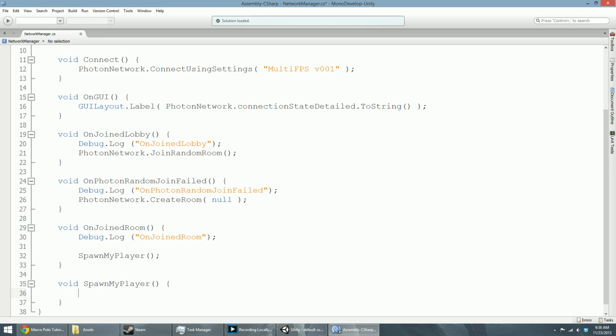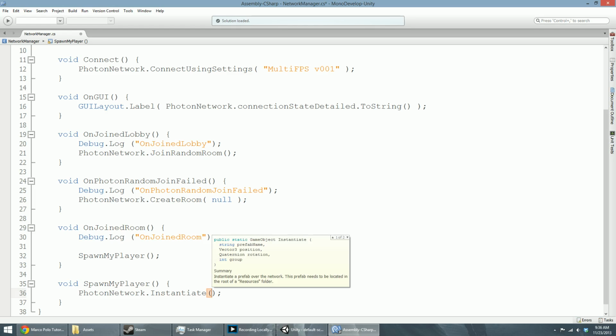Instead, what we want to use is PhotonNetwork.Instantiate, right? Subtly different, but what this does is this will instantiate something on everyone's computer at the same time, which is really, really good. The big difference between the regular Instantiate and the PhotonNetwork Instantiate is, first of all, you have to put in a position and rotation. That is not optional, whereas normally it is optional, and I think it just spawns it at the 0, 0, 0 point. You have to specify it, and that's okay. You know what? You end up specifying it most of the time.